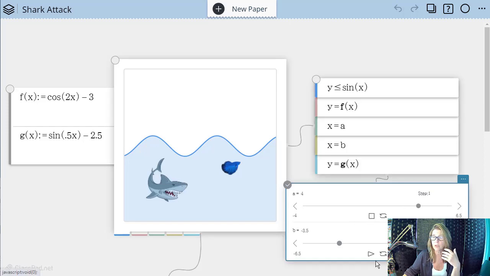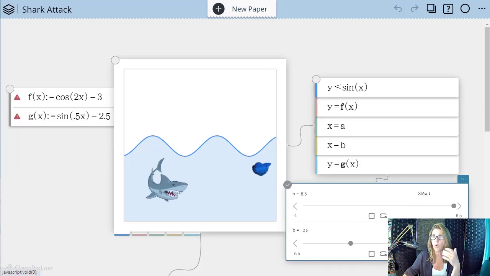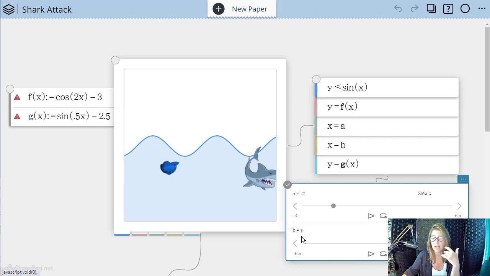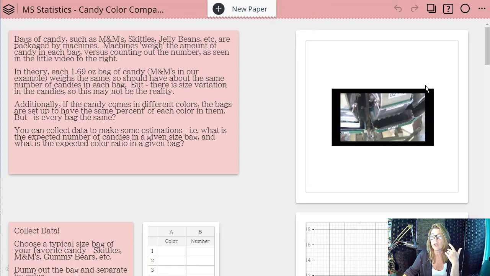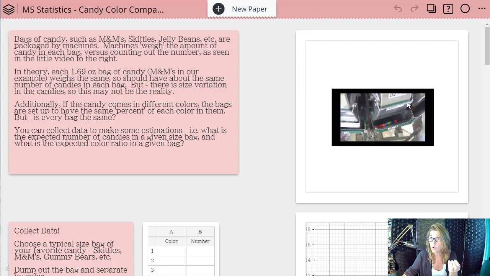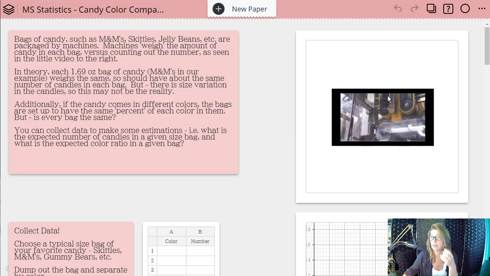And so then you can explore, how can you make the fish always be in front of the shark? Because right now you're going to see the fish is behind the shark. So what could we do to change this animation? And how do we work with the parameters, slow it down, those types of things. But sliders and graphing, that happens. And then finally, I'm trying to keep this short, you can add in animated pings where you can make it a little more engaging because students are looking at, say, candy being developed.